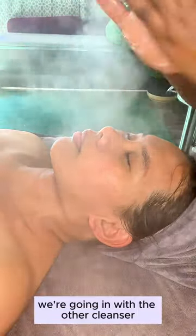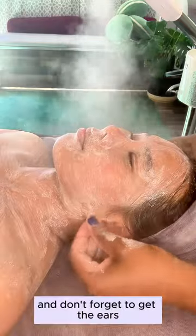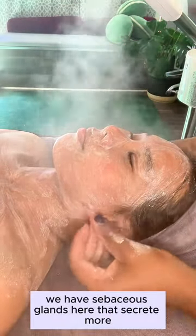We're going in with the other cleanser, and this one is mixed with an exfoliation, the tropical oats exfoliation, with some hyaluronic acid. And don't forget to get the ears. A lot of times we have sebaceous glands here that secrete more than usual.